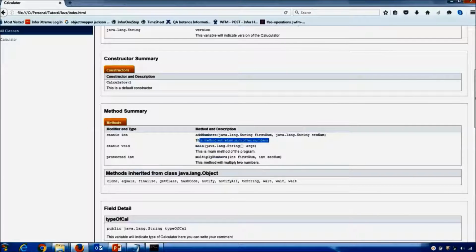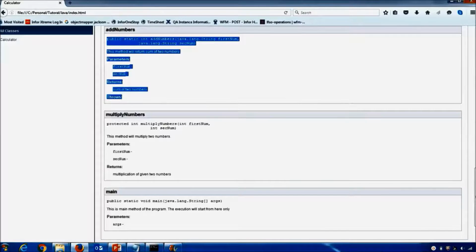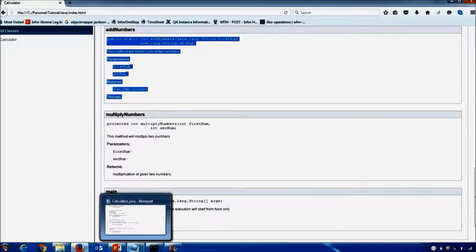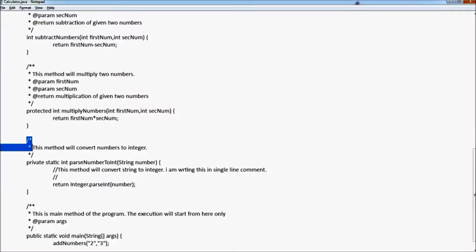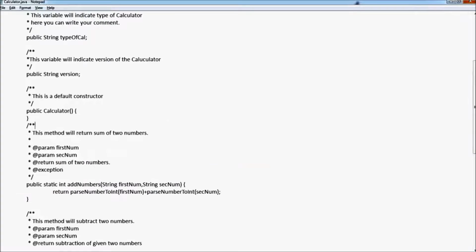This is the outline of the methods' Java documentation. If you click here, you can clearly see detailed documentation about that particular method. And if you observe, Java documentation was not generated for Java multi-line comments and for Java single line comments also.